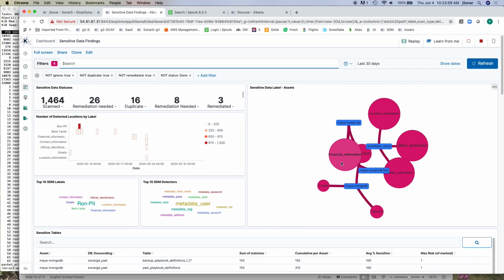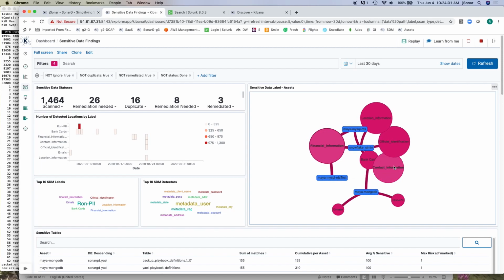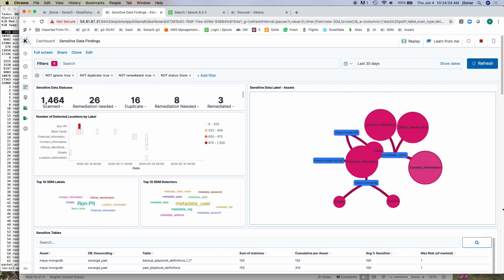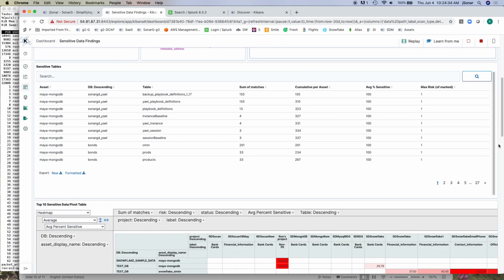Here, these magenta circles are showing me the labels of the sensitive data, and the size of it indicates how many records of sensitive data exist, and the blues are the assets. So this is where the sensitive data resides, and of course I can filter it. I can see the statuses, how many remediations are needed, how many were already remediated, and the entire process happens in one place.